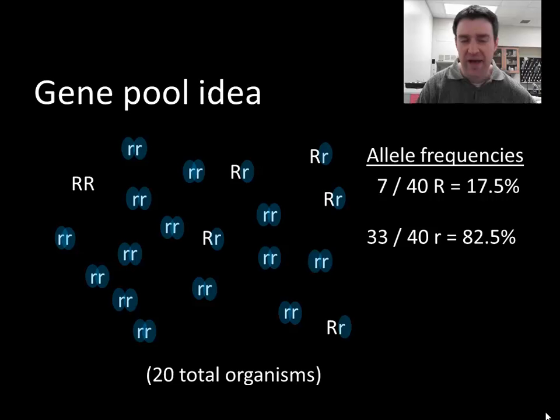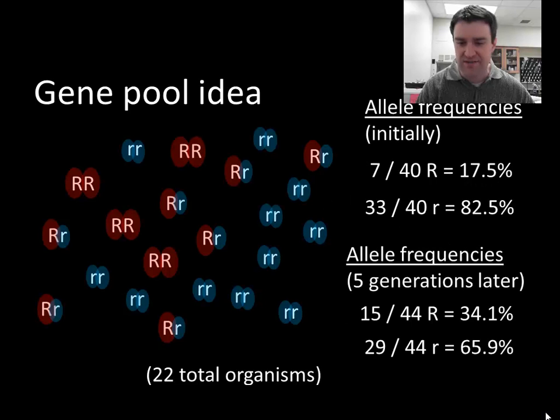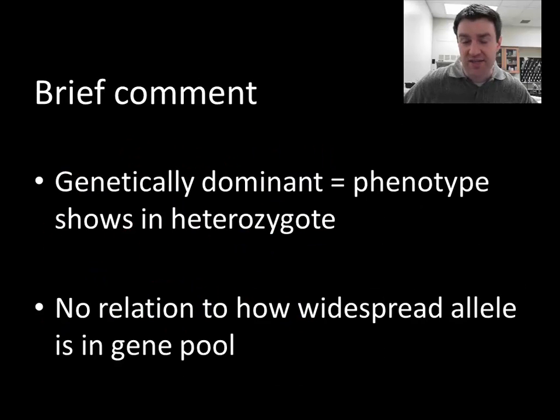And if we could come back to that population a few generations later and we perhaps notice that it's different, maybe say 5 generations later, we have a count like this. We see far more capital R's than lowercase r's, then we say that the gene pool has shifted, and we say that evolution must be causing that. So that's all evolution really is.